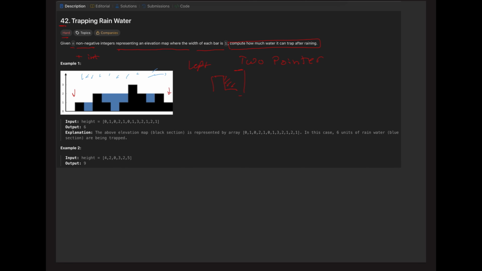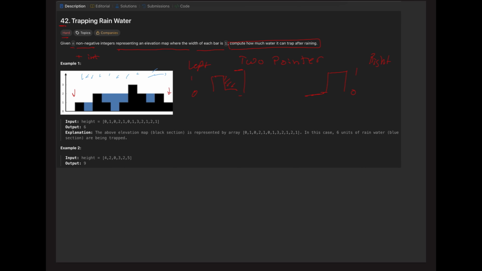Once we hit a point where we find that the left height is less than the right pointer's height, we would visit the left side of the array for now and say, hey, the left pointer is less than the right. Let's increment the left pointer and compare its previous height and ask, is there a shift in here? If there is, we note that down and add it to the result. So that happens on this side, and on the right side you'll have something similar. You'll have 0 and 1, and that's the right pointer. That's how it will be pretty effective.